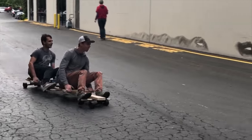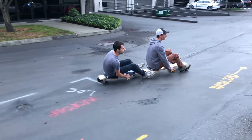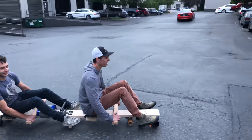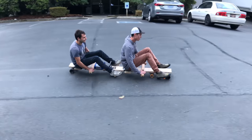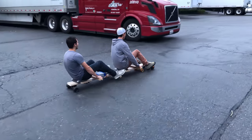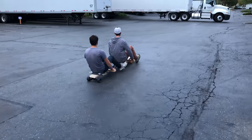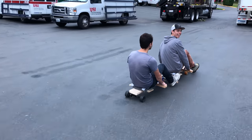Look out, Tyler! Oh, don't do that! We got it. You're gonna give me more warning on this thing. All right. Holy shit! Right underneath. What is it? Is it the Land Canoe?